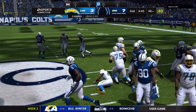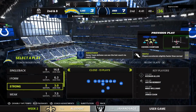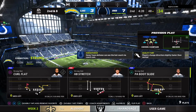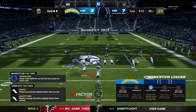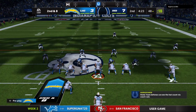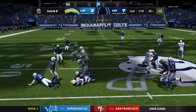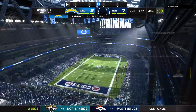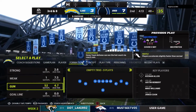He sneaks his way forward only for a couple here. Second down. Well, any lane that might have been open there was closed pretty quickly, and that was because the defensive front, they won that battle at the point of attack at the line of scrimmage. They used great leverage, held their spot, and stacked him up. Trying to run inside, but nothing there. Officially no gain on the play, and they're left with a 3rd and 8.